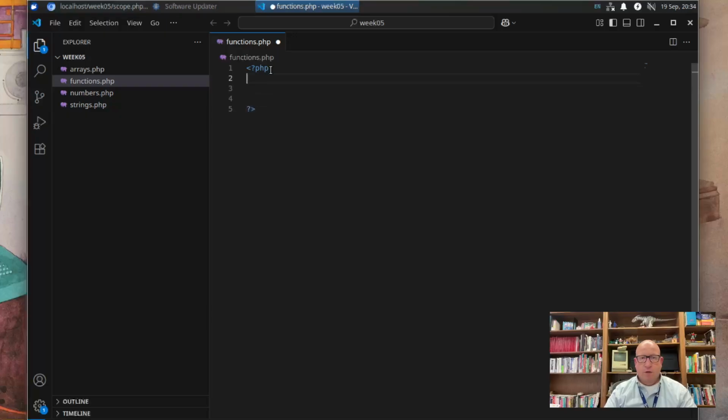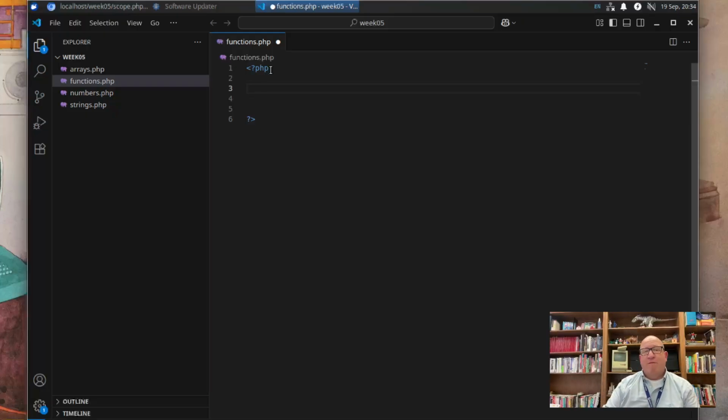Okay. And I'm going to actually just do a couple very basic examples of functions to get the point across, and then we can talk as we go about a little bit more complicated functions. So a function is a reusable piece of code, which means that I can just call the function like I did with some of those string functions that are built into PHP or the numbers or the arrays, and I can get it to do something reusable over and over again.